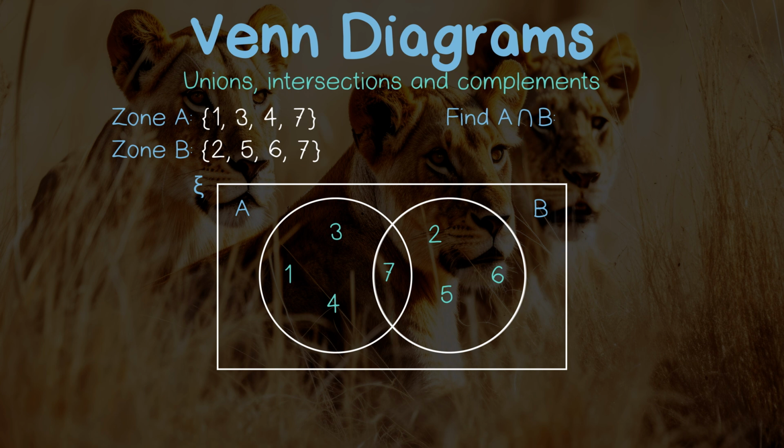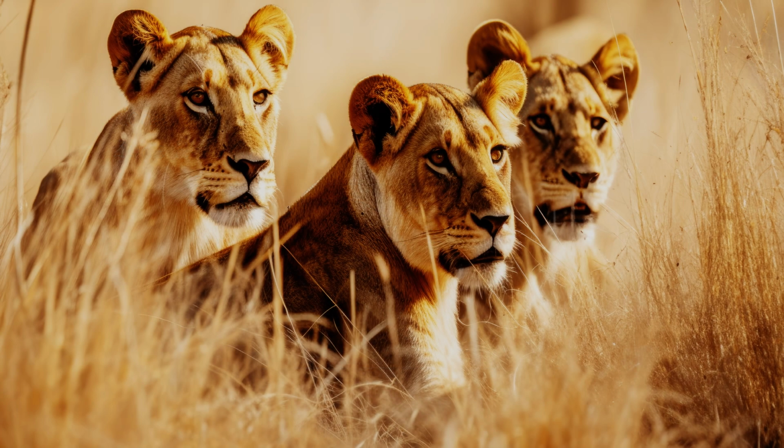days when the lions were found in both areas and where elements from our sets overlap, so are included in both. By reading the data from our Venn diagram, we can see that the number we're looking for is 7. So on day 7, they visited both areas to rest and stay out of the sun. So the intersection of A and B includes the elements common to both sets.